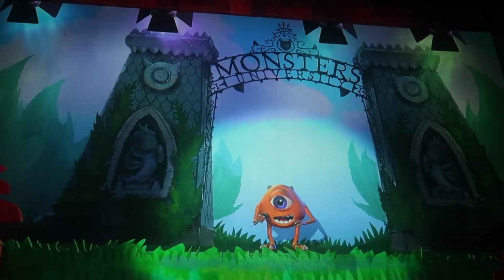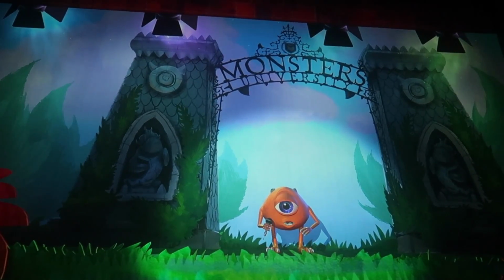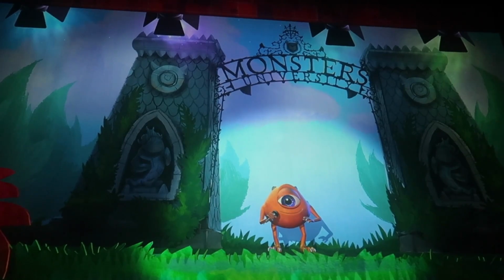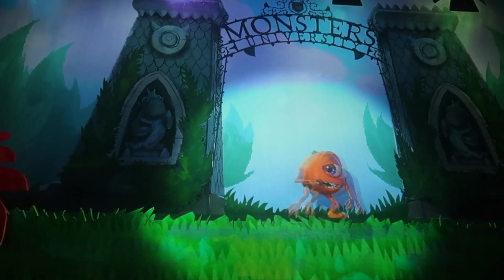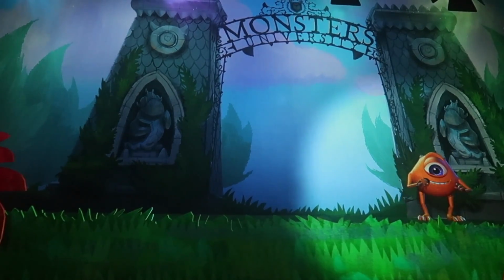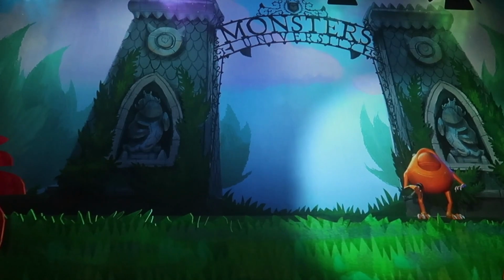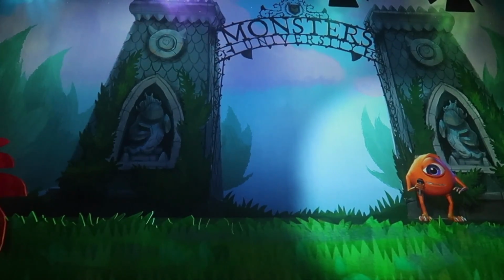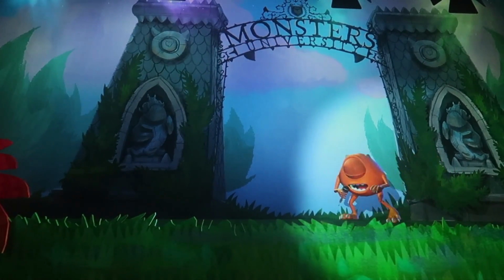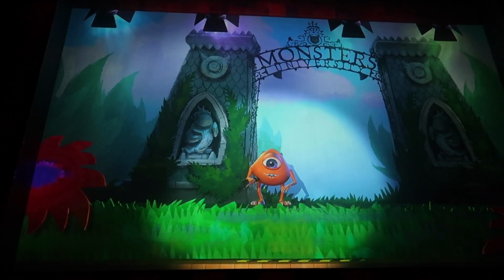Bob says, what do you call a bear with no teeth? Everyone say, what? A gummy bear. I got one from Addison. Addison's from Orlando. Addison says, what did the shark say when he ate a clownfish? Everyone say, what? Ugh, that tastes a little funny. A little funny clownfish. I got another one maybe sent in by this person. They're texting on the phone. I don't know what's happening there.